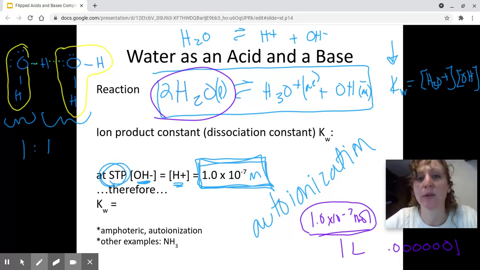Most of the time, the reaction doesn't move forward. Equilibrium is going to lie far left. You're not going to be drinking very many ions, in other words. Okay, so using this information, we can calculate Kw. So go ahead and do that. What would our Kw be?